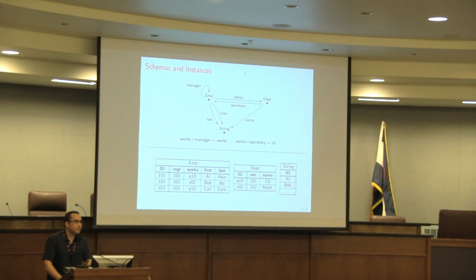How does this deal with nullable fields? So I assume eventually if you just keep going on manager, you'll get someone who doesn't have them. Right, so the question was, how does this deal with nullable fields? In this particular example, there is a manager 103 who manages himself. But if he had not managed himself, you're right that you would end up with essentially an infinite database instance.